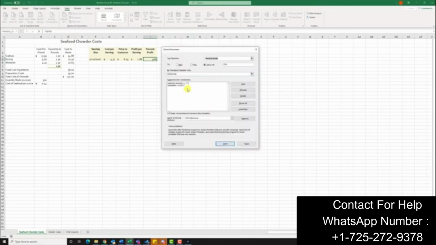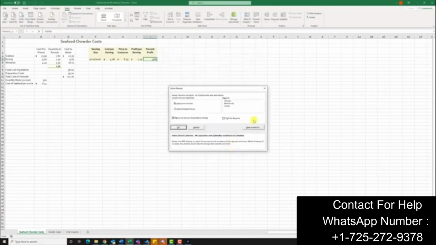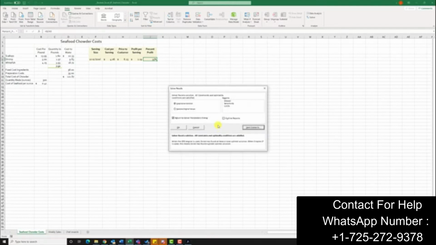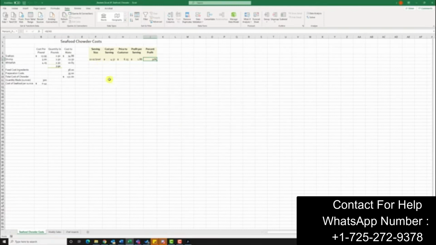Go ahead and hit Solve. This time we're going to save the scenario as twice as much fish as shrimp. Go ahead and hit OK. We're going to restore our original values again. We're going to uncheck our return to Solver Parameters dialog box and hit OK. And now we are done.